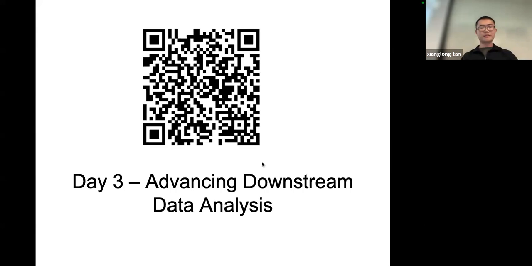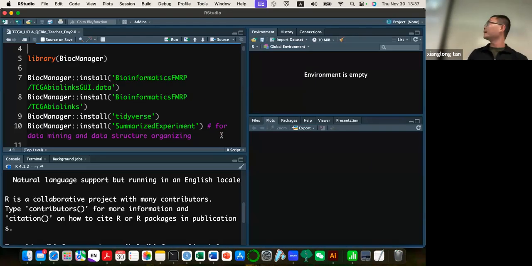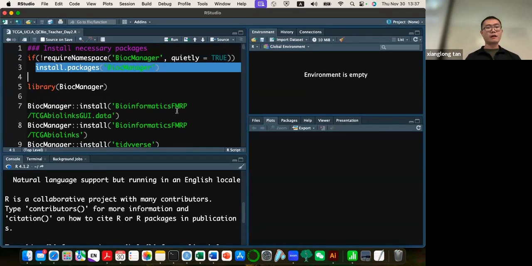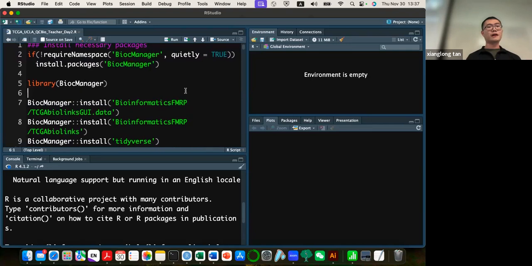And before that, let's take a brief overview of what we learned from yesterday. Yesterday, we mainly went through this R package called TCGAbiolinks, and we spent quite some time to install and set up our system environment. Some of you have asked me what sources these packages come from.